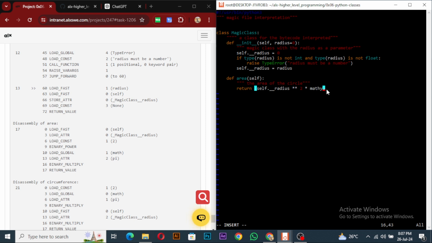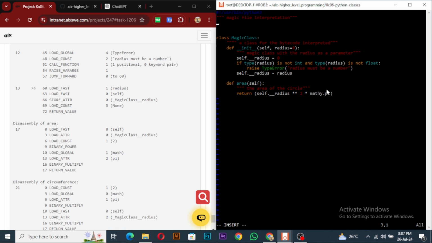So we'll say math.pi. So we can import pi here, or from math import pi. It's supposed to be math. So you can just say import math. So it is pi r square. So this one is r square times pi, and that's it.